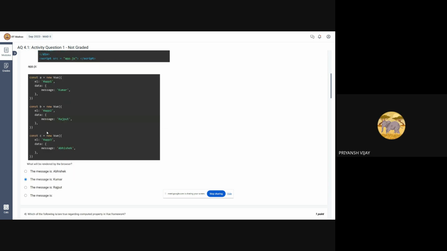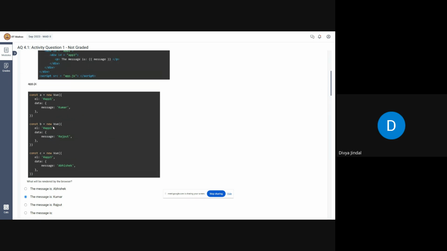If there are 3 apps and we're referring to them in our HTML file, which of these will be printed? Is it always the first one to be mentioned? Irrespective of what is in the HTML, whatever is defined first in app.js gets the precedence, as per the test.